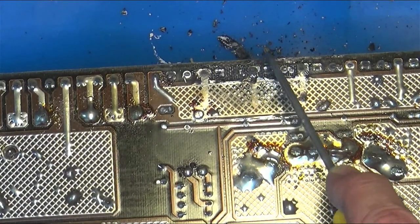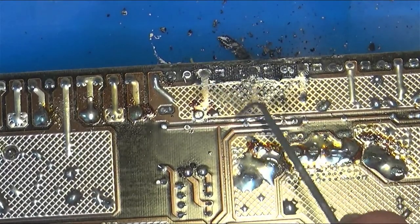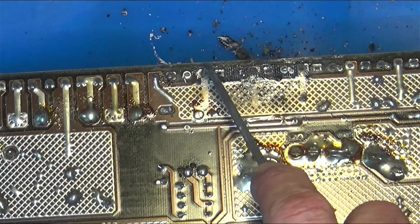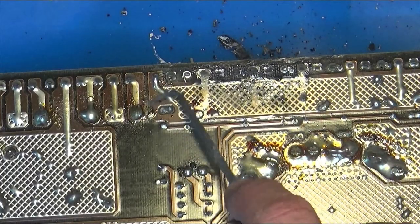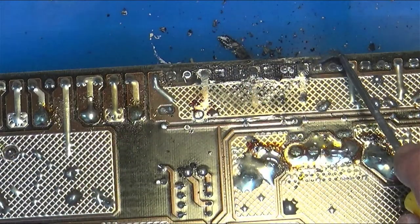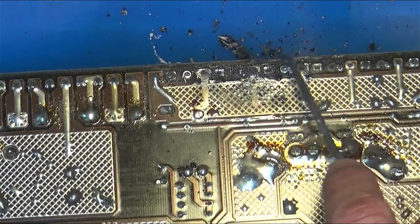So the amount of work to fix something like this needs to be balanced with what it costs to buy either new or used. You always have to deal with used, because you couldn't buy this again new. I don't think they offer this exact model anymore. So then you would say, well, is there somebody that's got a working used one? And if so, how much is it?